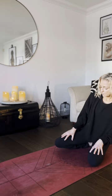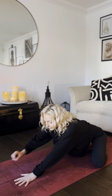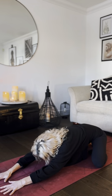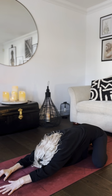So toes together, knees out to the side of your mat as far as is comfortable for you. Slowly walking the hands down the mat. And resting your head onto the mat or a block if you need one. And relaxing into your child's pose.